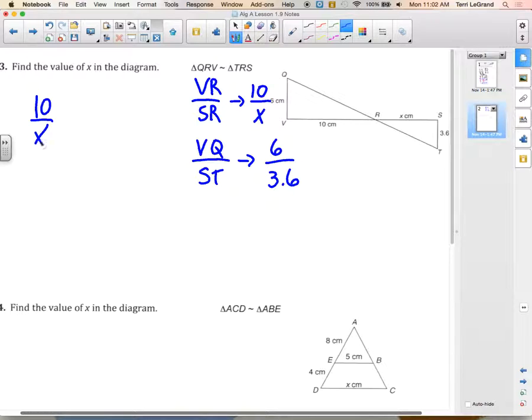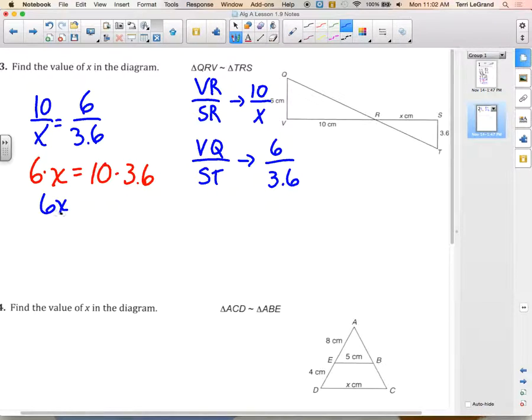Okay, so we're ready to set up our proportion now, using those two ratios. 10 over X equals 6 over 3.6. And yes, I want you doing it this way first. I want you to set up your ratios first. What are the possible ratios that you could use? Then pick the two, in this case we only had two, and set up a proportion with them, and then use your proportion solving skills to solve for X. This is a no calculator one. Works out pretty nice.